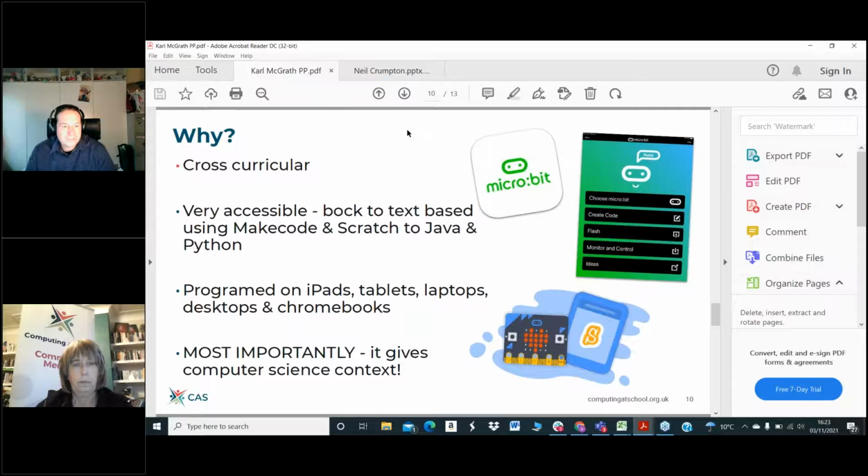But as part of, I think it's the UN goals, so it's linked with COP26, the Microbit Foundation run a scheme each year where children can produce designs and ideas to better improve lives and the environment using the microbits. And some of the things that children have come out with have been fantastic, like programming the microbit to sense whether you're sitting up straight or not to improve your posture.